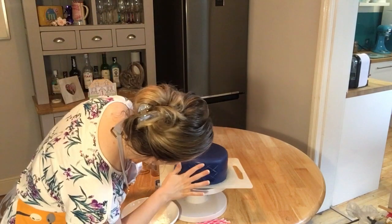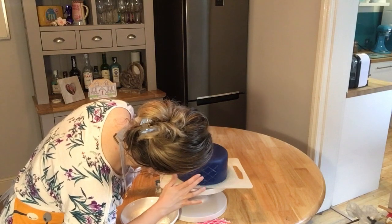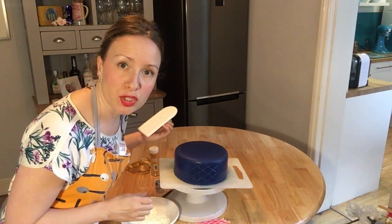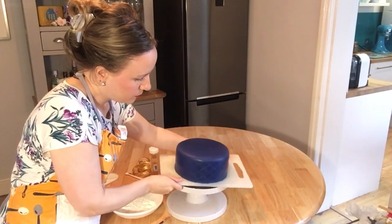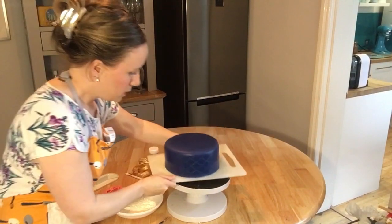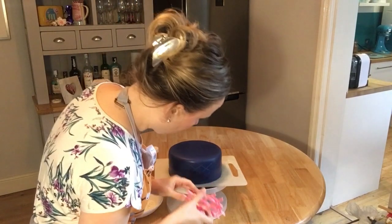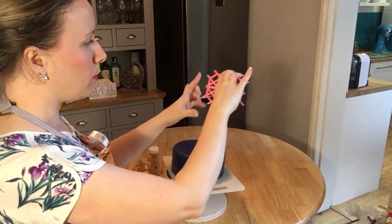So it's got a bit of the corn flour on it, but don't worry about that because it comes off really easily. You can just brush it off with your fingers or get a paintbrush and brush it off. So then you've got your first stamp to start with. You can see just there. So then you want to move around and join up. So spin the cake around, just join up the diamonds.